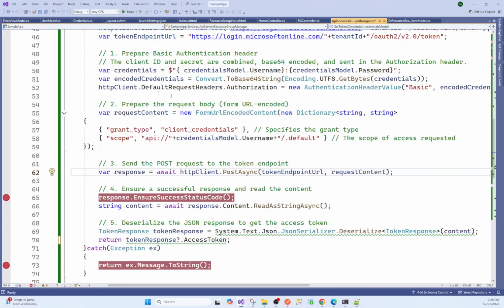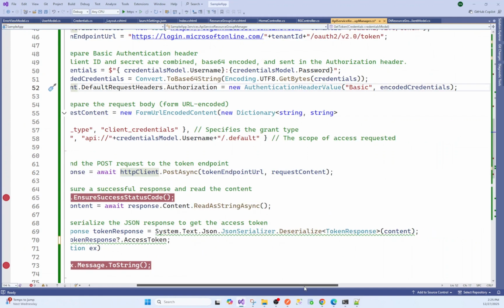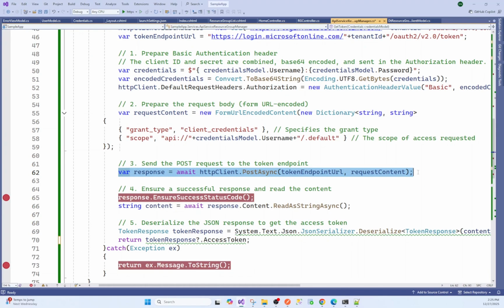So this will hold the username and password which we passed. So here in the authorization headers, I'm sending the basic encoded credentials. So then I'm hitting the endpoint so that it will generate the token. And the generated token, we are retrieving it as a string.